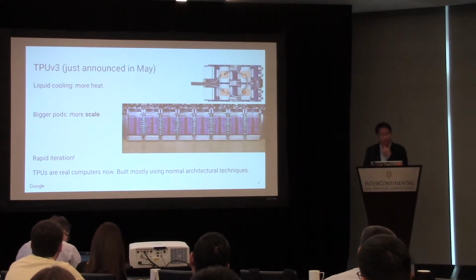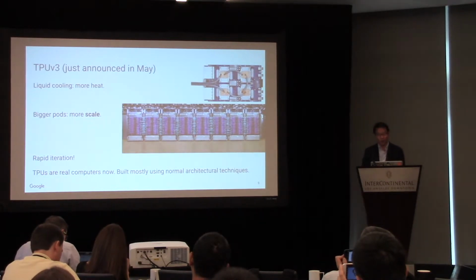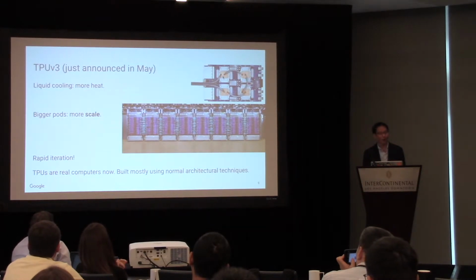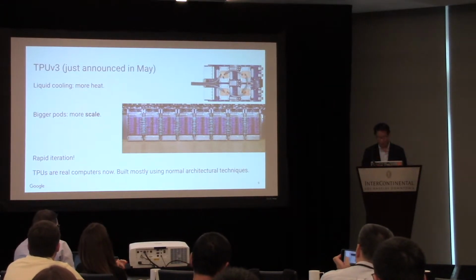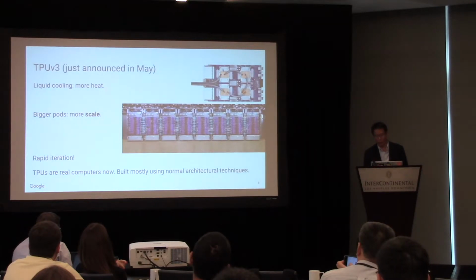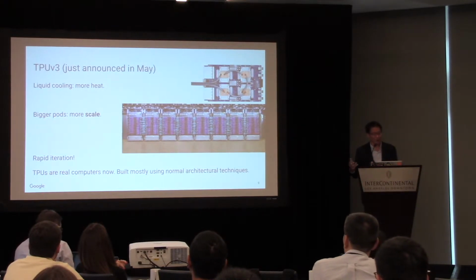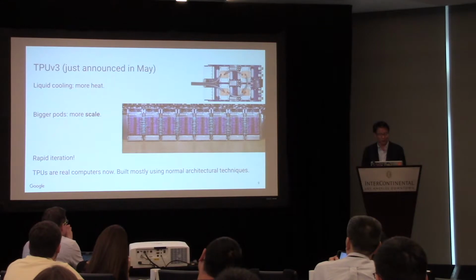Only a month ago, we announced that we've already built a 3rd generation TPU. We've said precious little about this publicly, aside from the fact that it's liquid cooled. That's what these hoses are. So these are cooling blocks. One of the ironies of showing these off in public is that people think that TPU v2, because it has giant air heat sinks, is the more recent thing, because the heat sinks are bigger than the cooling blocks on this. So sometimes physical size doesn't correspond to what's the most recent, more aggressive thing. More heat corresponds to more operations being done. I think that's about the limit of what I can say.